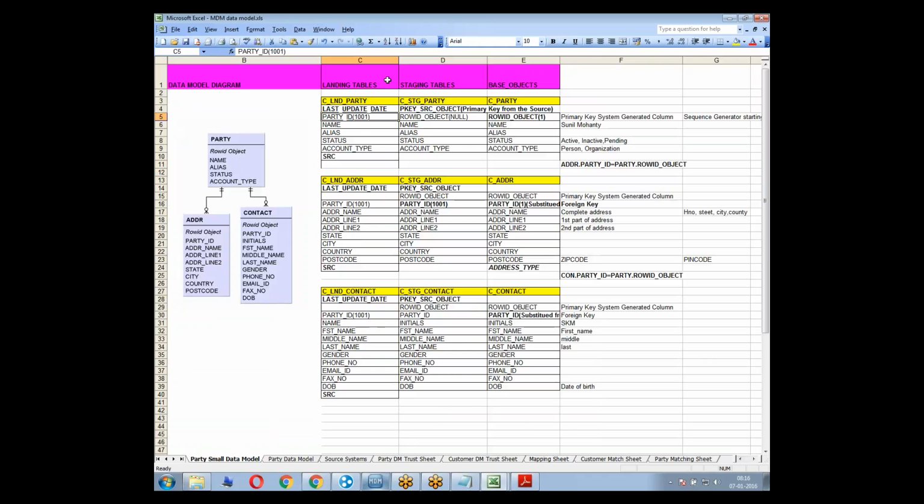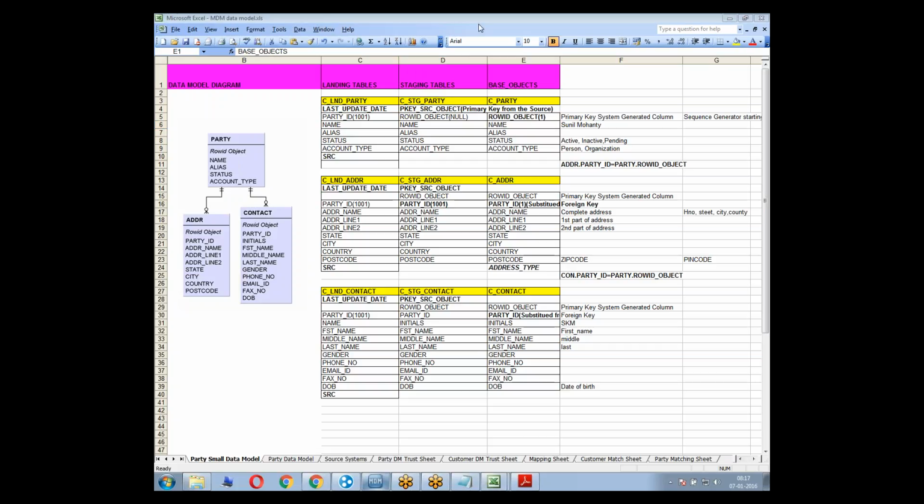See, I told you clearly that I made the landing table structure similar to the staging and base object. But technically, the landing table can be a completely different structure from staging. In the landing table I might have 100 columns, which is why we use a mapping. But from staging table to base object it is auto mapping. Informatica does not provide any mapping option because it automatically knows that the name here is the same as the name here. It's already done internally, so we do not create any mapping for staging to base object.